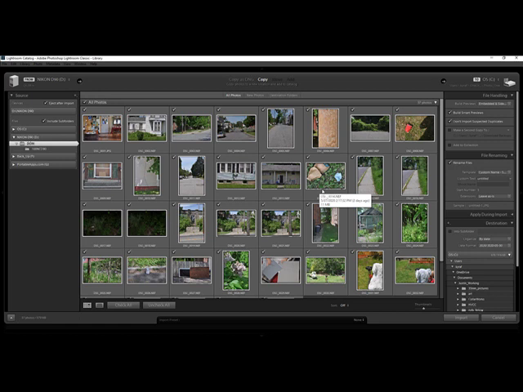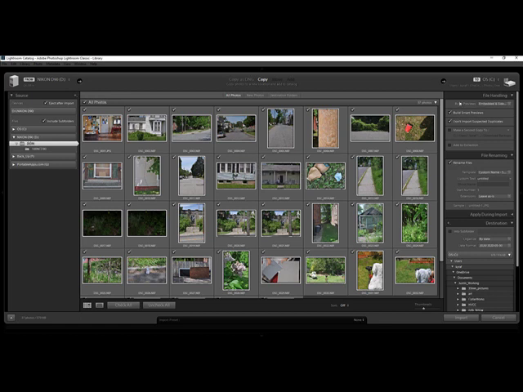Okay, so first thing we need to do when we get into here is right up here is this copy option. Okay, so copy is going to copy these images and it's going to bring them to somewhere.